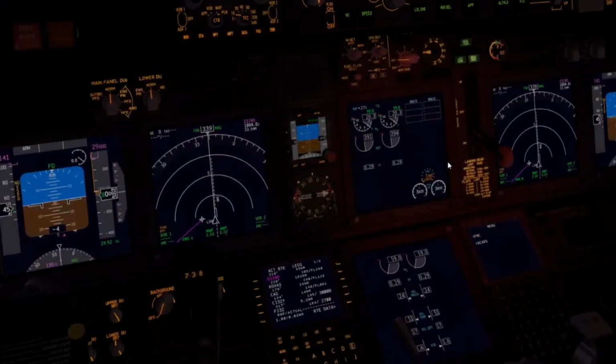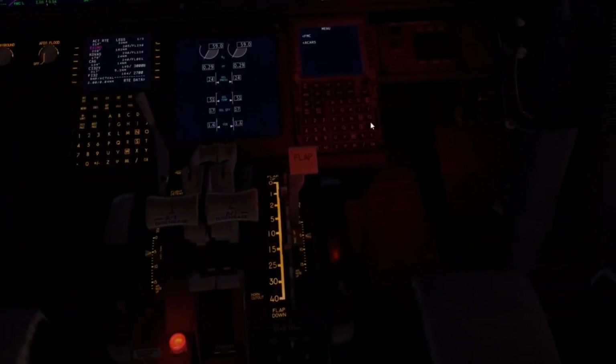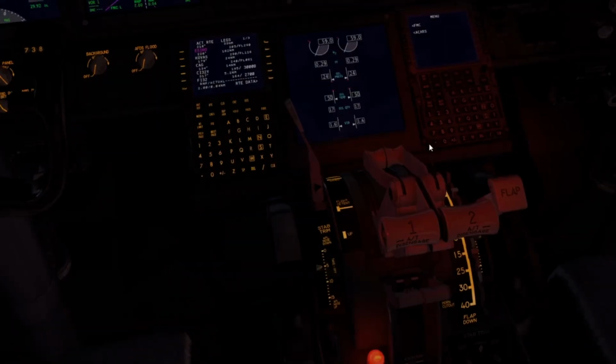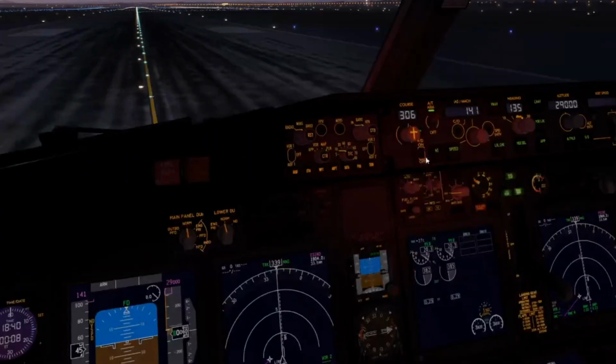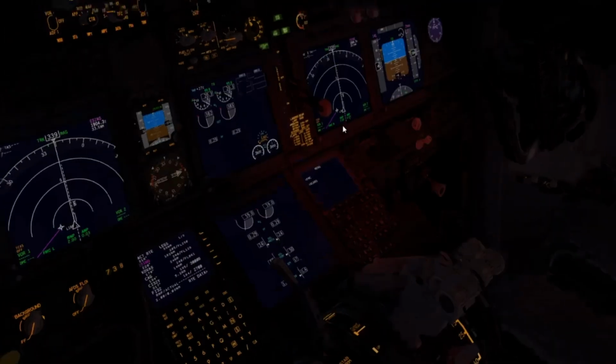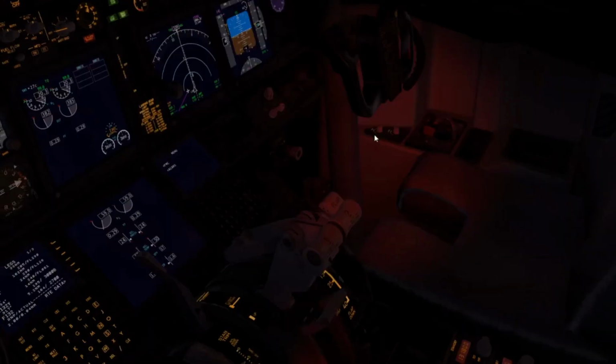Alrighty, takeoff flaps are going to be 5 degrees. Bring those up to 5. Should be 5. No, that is 2. Can't do it from that side because it won't go. There we go. That's 5. Alrighty. Doing final checks. Everything appears to be good. We're going to release parking brake.